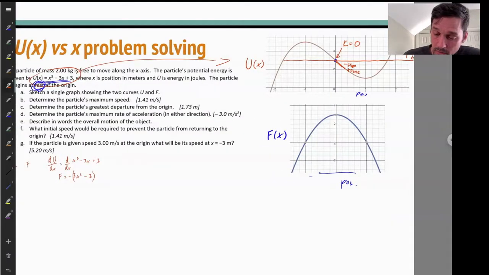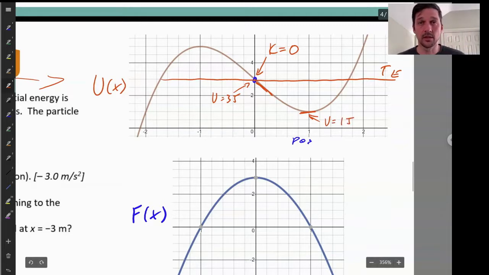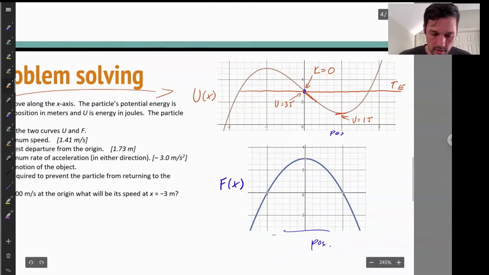Determine the particle's maximum speed. All right, well, let's think about how this works. If you start with potential energy and that turns into kinetic energy, the question is, how much kinetic energy are you going to get? Well, we can tell that by looking at our graph. According to this graph, we start with an initial potential energy of 3 joules, and according to the graph, we end with a potential energy of 1 joule. Well, that equates to a transformation of 2 joules of kinetic energy. We've lost 2 joules of potential, so 2 joules has turned into kinetic energy.